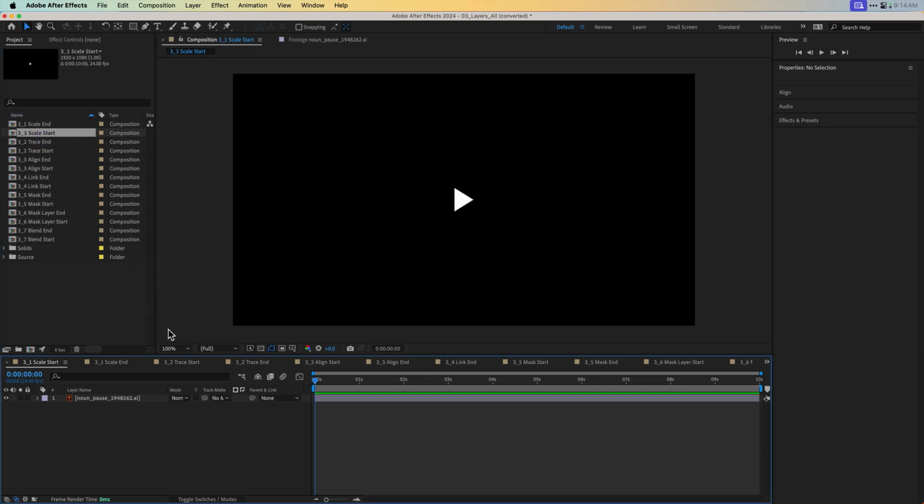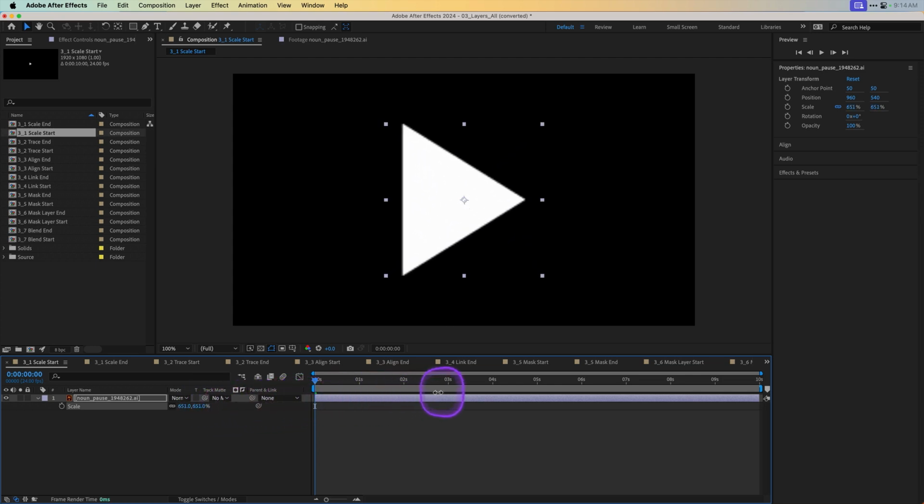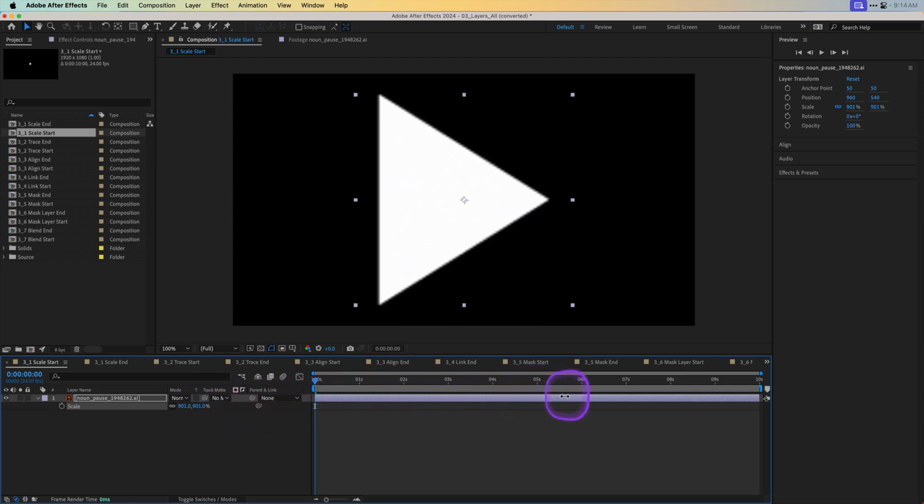In this case, we're working with a vector layer. I want you to notice something. If I press the S key for scale and I start to scale this up, it gets bigger. But look at the results. It's really jagged. Well, that's because vector layers are initially kept as just pixels. And if you scale them, you can start to see the edges of those pixels. Pixels are just squares of light. They're building blocks. But if you zoom them in, they start to look soft or ragged.